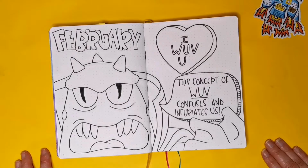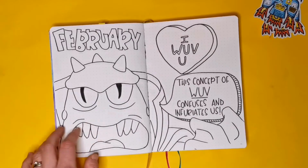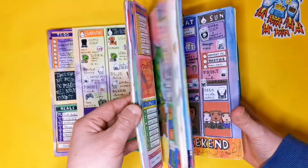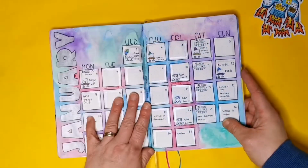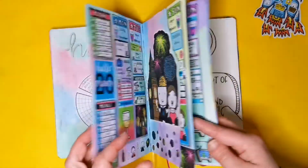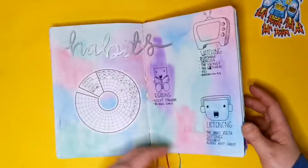I have decided recently not to really stick with monthly themes, because I've done that for a really long time and I like the idea of being able to mix it up each week. So I haven't done a monthly cover as such for a while. I did one in January. I didn't have a monthly cover. I had a monthly setup, monthly spread, and I went with the same colours as what my first couple of weeks were going to be, and then it changed when I hit Snow White.